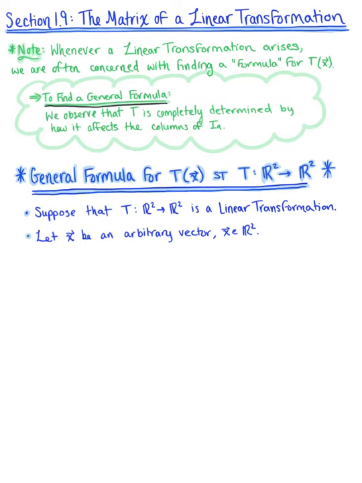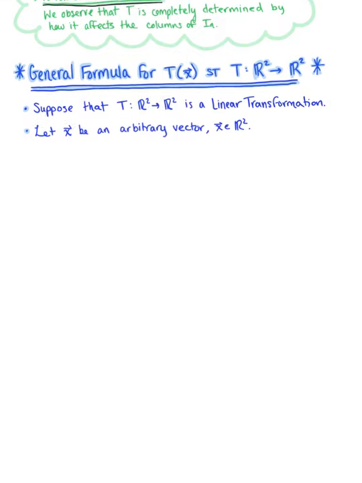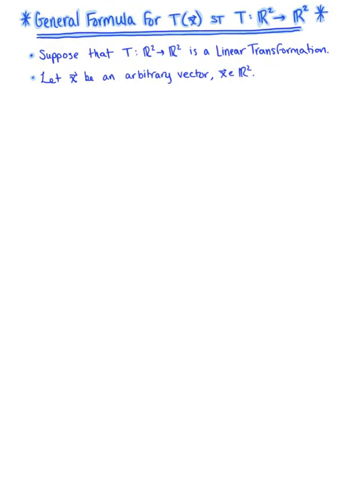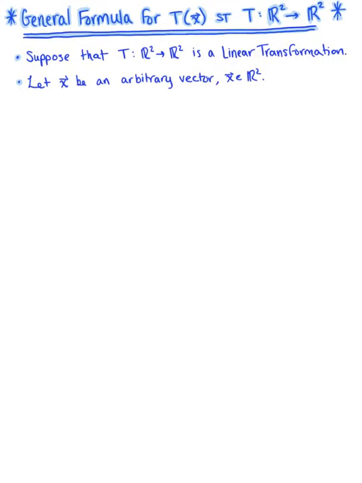And now we've begun to look at this in the previous section when we were introduced to linear transformations, when we looked at the definition and the properties that arise from this definition. So here we're going to start to look at this idea in more detail to help us establish this general formula and the standard matrix of a transformation. So to get us started, before we jump into our arbitrary case, I want to warm us up by looking at the general formula for a transformation in R2.